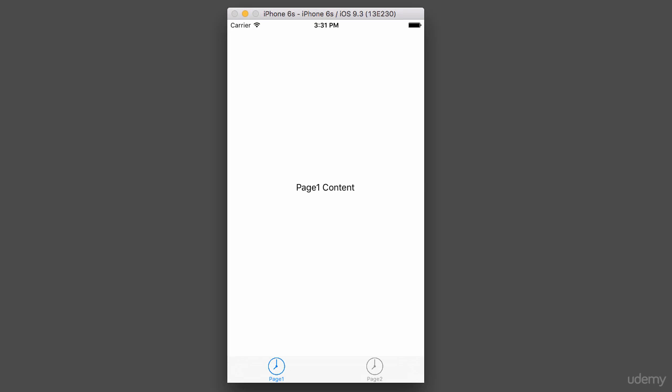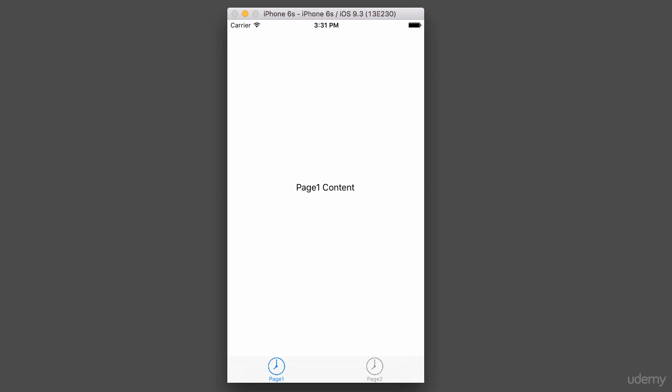So we got to tabbed pages. So here in this app, you see we have two tabs on the bottom of the screen, page 1 and page 2. In iOS, tabs appear on the bottom of the screen, and often they have an icon. In Android and Windows, they appear on top of the screen. Irrespective of that, the technique to create tabs is exactly the same. So let me show you how to create tabs in your applications.